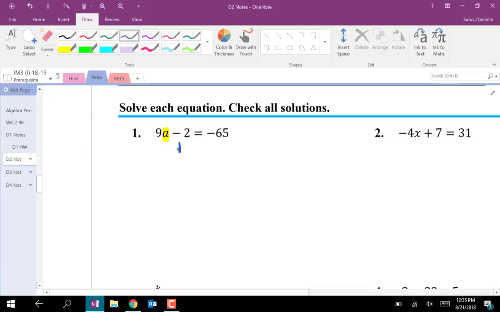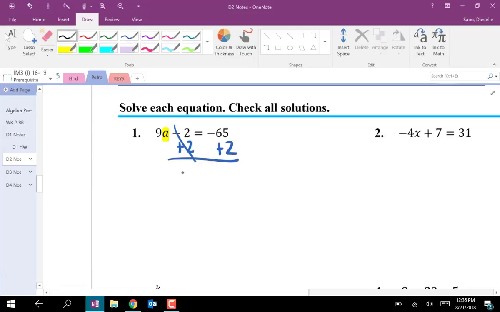Okay, so I'm going to add 2 to both sides. Okay, so if you locate where the variable actually is, like sometimes I have students that actually point to the variable, like if you put your finger on it and say, okay, the 2's further, so I'm going to move that first. Okay, that might help you. What you do to one side, you must do to the other.